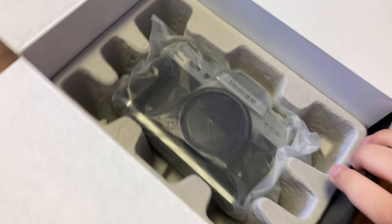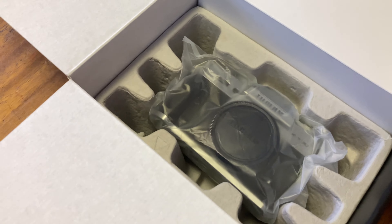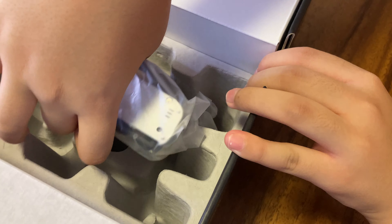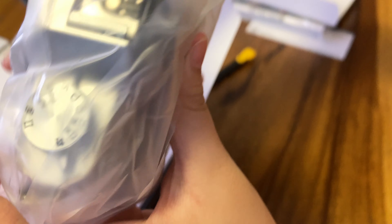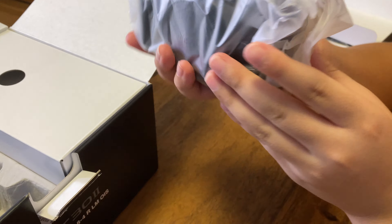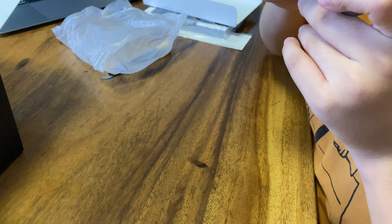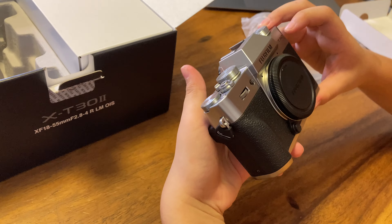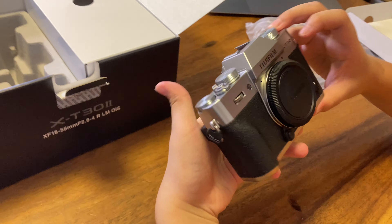I feel like it's a body — yes it is! Wow, that is kind of small, but I feel like it'll be perfect. Let's take the wrapping off like this. Whoa, that's the plastic wrapping around it — it looks very big. Oh, it smells like SpaghettiOs for some reason.